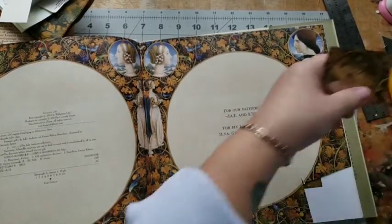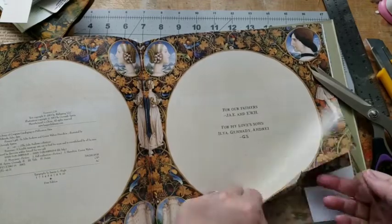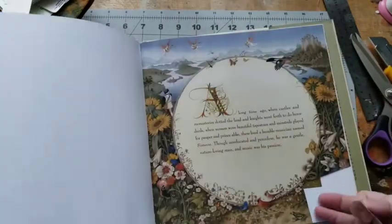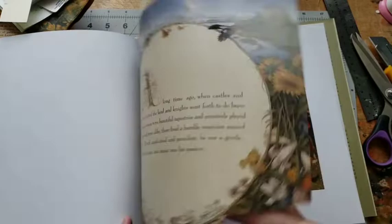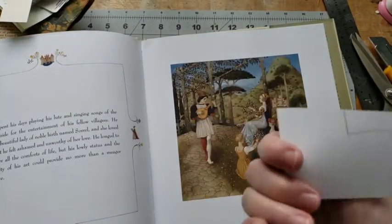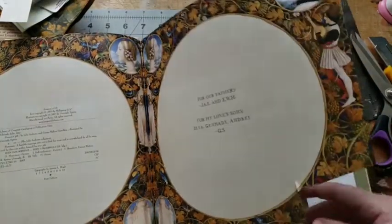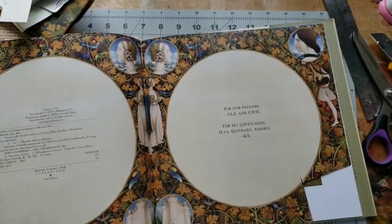Oh, shoot. You see what I did? I cut through the second page. Well, let's cross our fingers that it wasn't something that I had my heart set on. No, not too bad. I got some dandelion weeds. All right, Catherine, watch what you're doing. Don't be so quick.